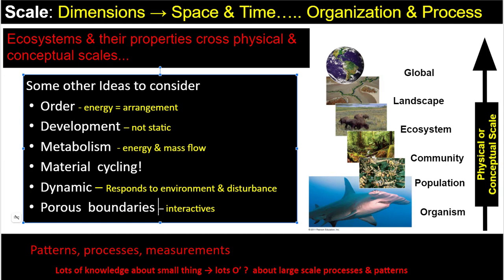They have complete exchange with surrounding elements of other ecosystems or other parts of the planetary system. Gas exchange, dust, birds picking up things and taking them to another spot. There is no wall, there is no barrier. Porous boundaries just mean that they're all interconnected. And as I said in the previous video, everything inside of the atmosphere on our planet is connected, depending on the time scale that you're viewing it. Rocks that are down at the bottom of the ocean someday will be up and be part of a mountain range. Not in a human time scale, but on a geologic time scale.